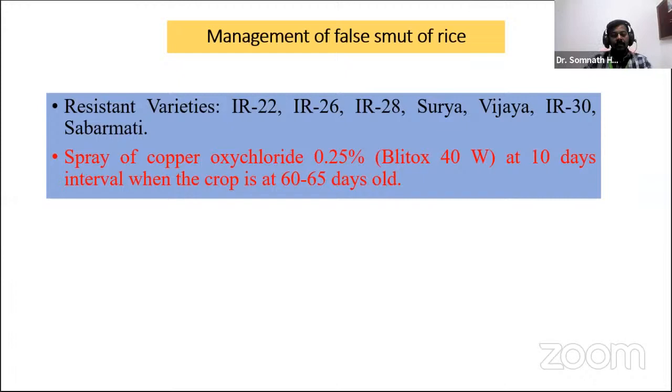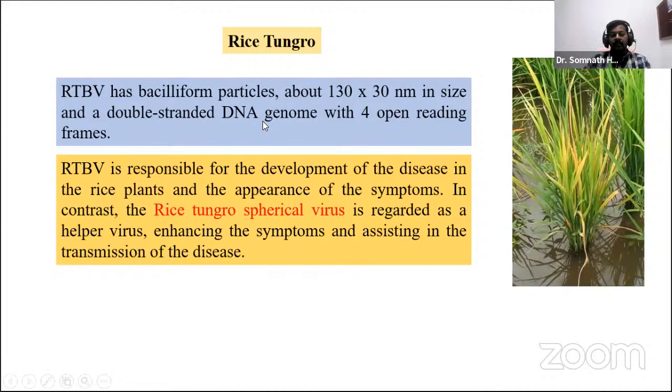So these are the viral diseases. I will just show the symptoms of the viral diseases. You might have learned about these diseases from other speakers. Rice tungro bacilliform virus and rice tungro spherical virus, these two viruses are causing the rice tungro disease. These are the symptoms of rice tungro disease, where the plant has stunted growth and yellowing of the leaves occurs. There will be no panicle formation, no ear formation, and so no productive yield from the infected plants.